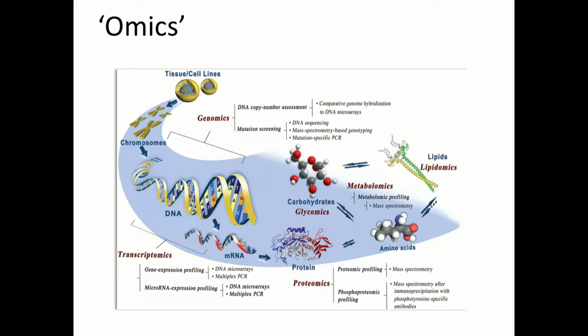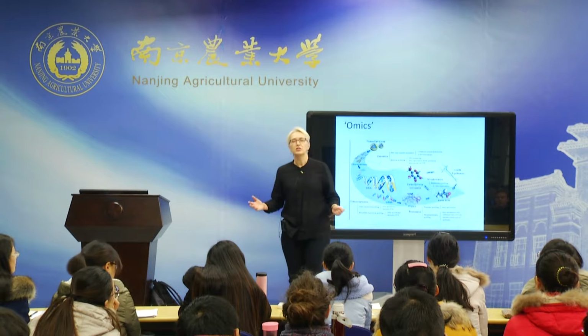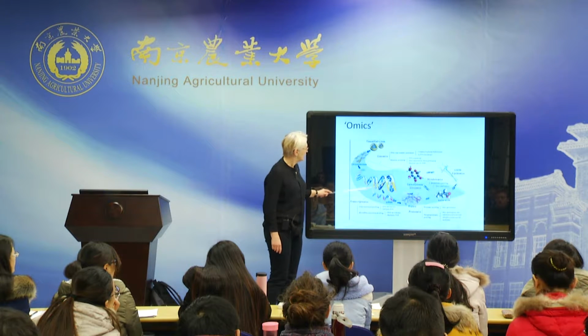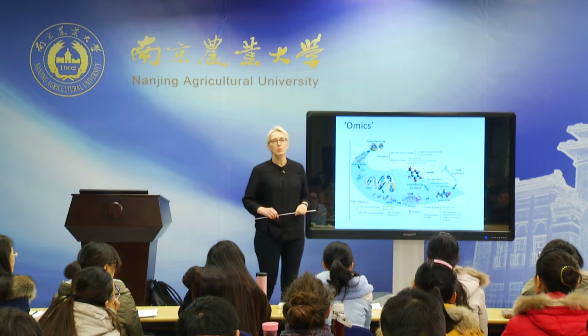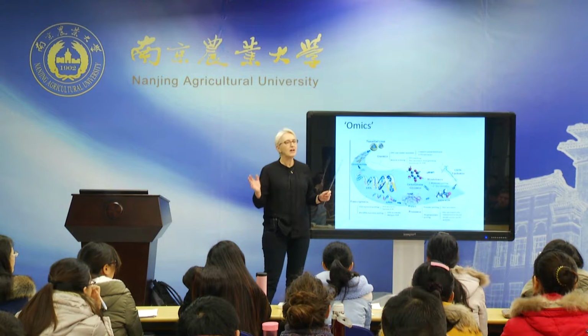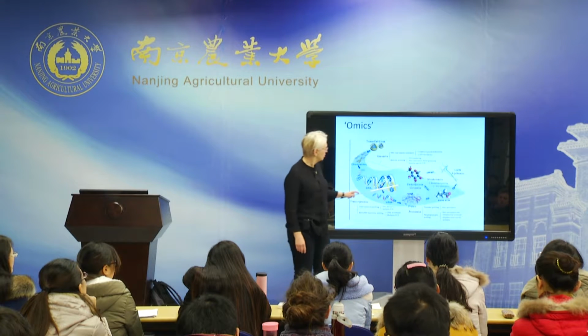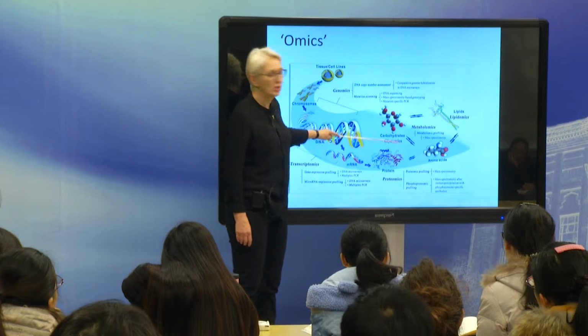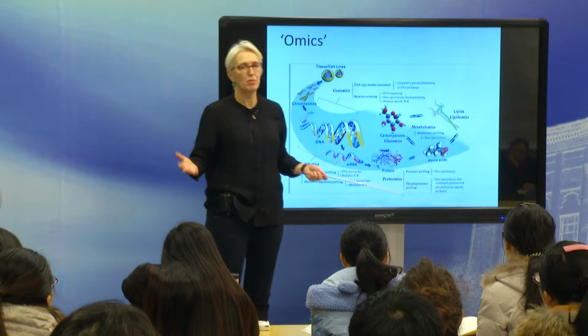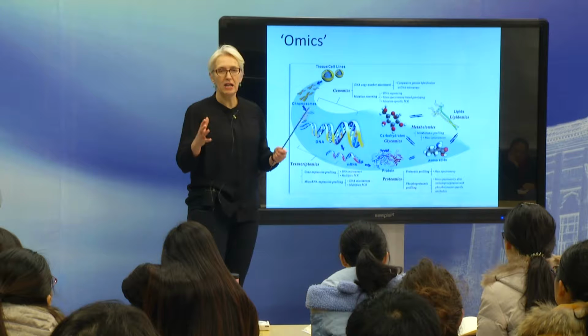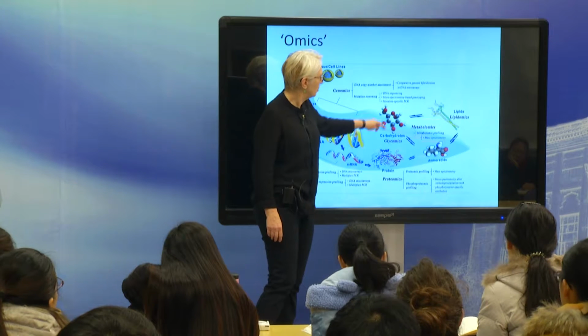If you look at the dogma of biology, you start with tissue and cell lines, then you have your nucleic acids, then your proteins, and after the proteins come all these metabolites. Nowadays we have such good tools for analysis that we can analyze these things on a genome-wide basis. You're very aware that there are these areas of science which we call the omics sciences: genomics, transcriptomics, proteomics, and then the omics for all these metabolites, so glycomics. Glycomics means we're trying to understand all the carbohydrates in terms of their function in a particular cell or organism. But there's also metabolomics, lipidomics, and so forth.